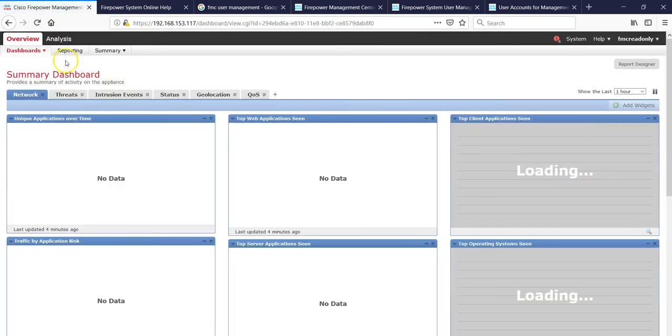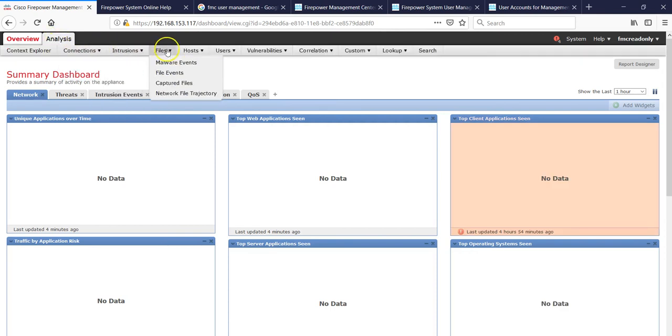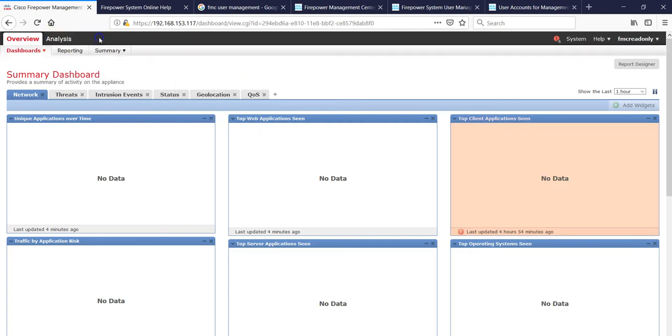As you can see, I only have read only access. Analysis, I can only view. All the configuration tabs are no longer present. I'm going to log out.